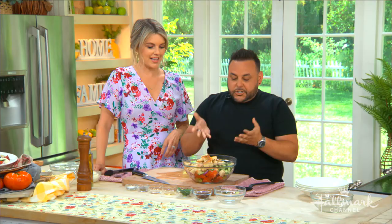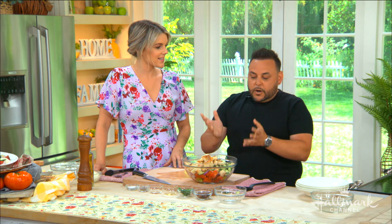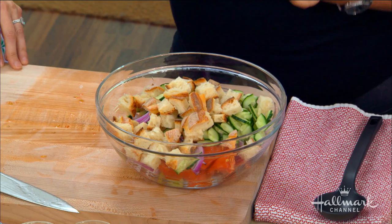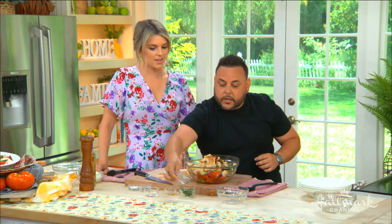I actually grew up with this kind of salad, born and raised at home, without the bread. This really reminds me of my childhood memories. Me too. And the bread has to be stale, right? You can't use fresh because it would get too soggy. It has to be old bread. You can use day old bread. I prefer country or baguette.